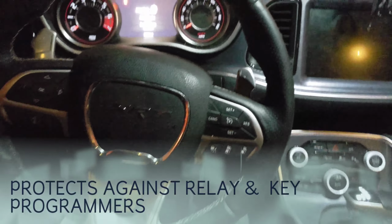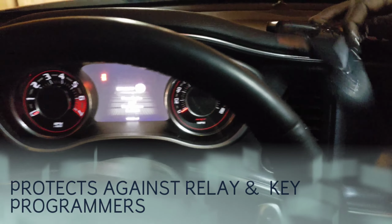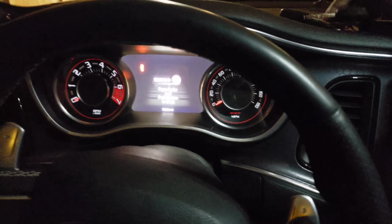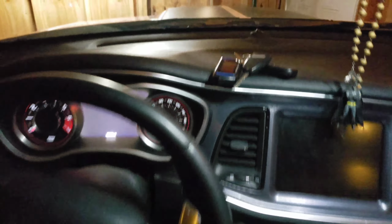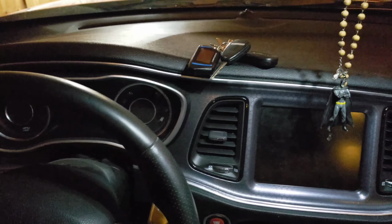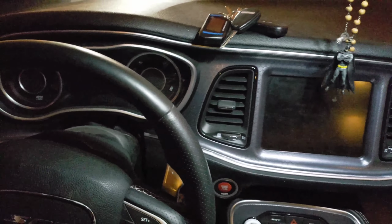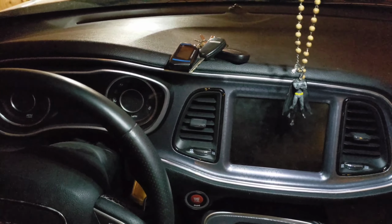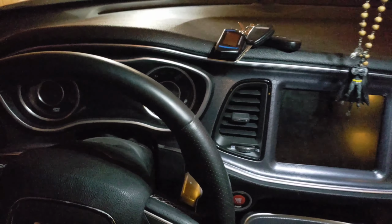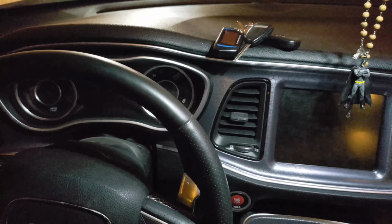All right, YouTube. You see, we up in here in my car. Got my keys. Let me put the keys right here. Okay. As you can see, this PIN code is, man, an excellent and most wonderful thing to have. Because as you can see, my Compustar alarm with GPS is not on, and I'm just sitting in my car. So you're basically saying my first alarm is off, just like say you forgot to turn it off or whatever the case may be. It's off. So we're not counting on my first alarm. Right now I'm counting on the PIN code.